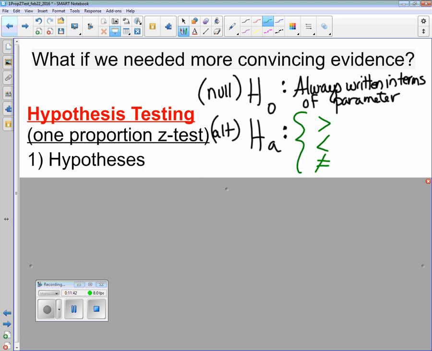And oftentimes they really want us to make that decision before the data's collected. But we can't do that here. So what was our p-hat? What's 35 out of 50? Is that 0.7 exactly? Okay. So are we saying that it's greater than that or less than that? 0.7 is less, right? So why don't we choose for our example here a less than? Because the data we collected was less than. Do you agree? Okay, that's fine.